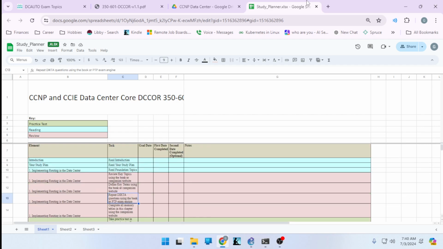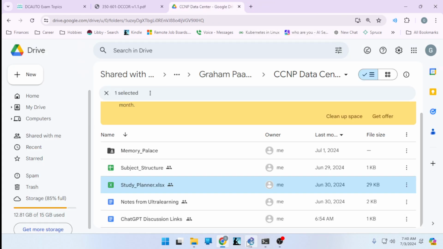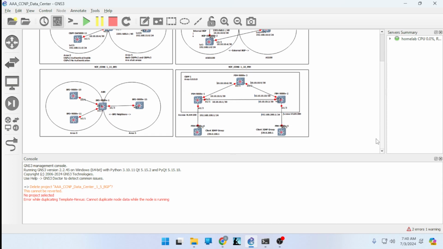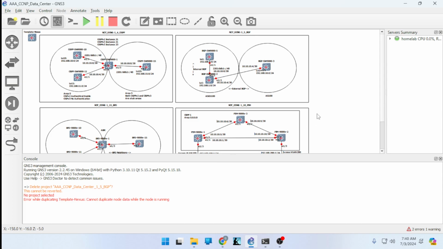So yeah, this is part of my review, quoting this specific material that came with the book. And then these are my own hands-on exercises in my private lab using my private images. So that's my study plan, and then I'll be using ChatGPT extensively.